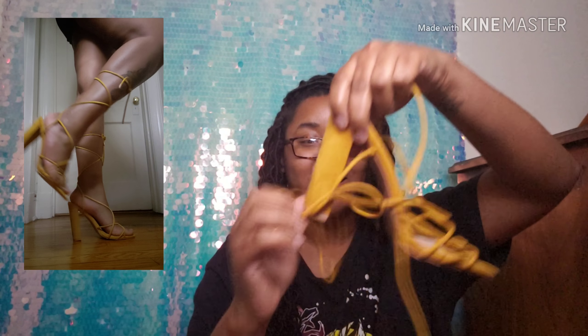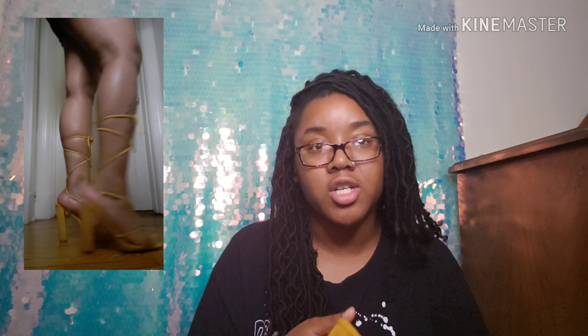Look at these beauties — aren't these just adorable? These are size 11. I always get a size up in heels because sometimes cheap shoes run small, and I've never bought anything from Fashion Nova before, so I went a little larger. They're cute and made pretty nicely, but the only issue is this part right here is coming off, and the foot strap is not stretchy. I've had issues with my baby toes, so they were very snug and uncomfortable. I wore them to work and had them on for literally five minutes before I changed my shoes.